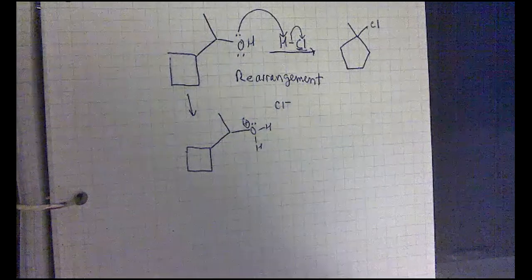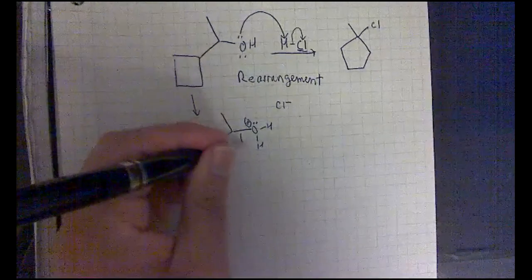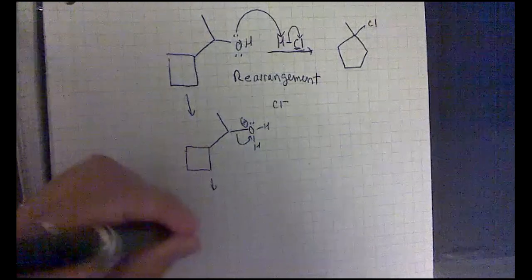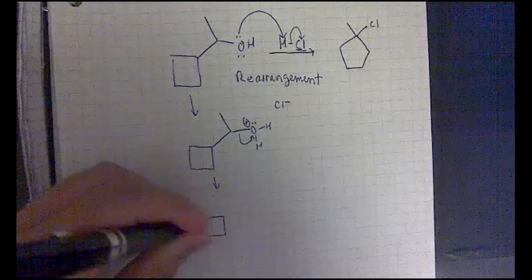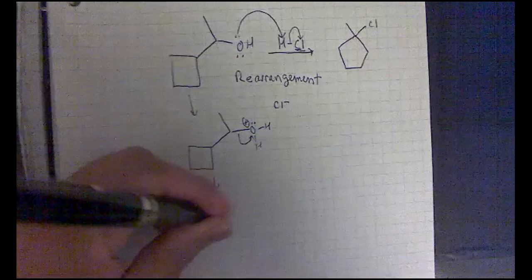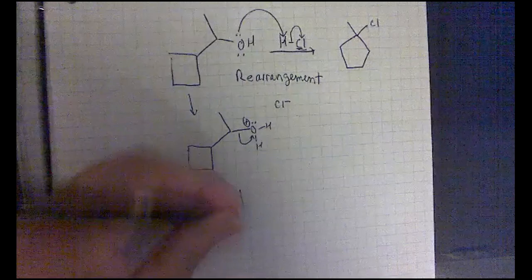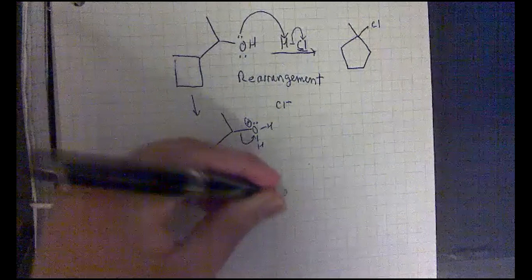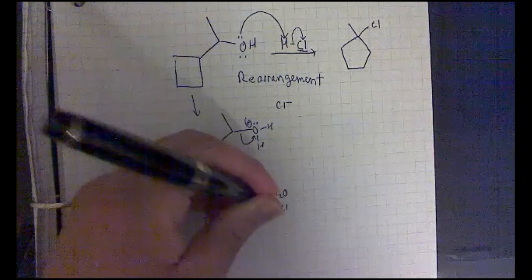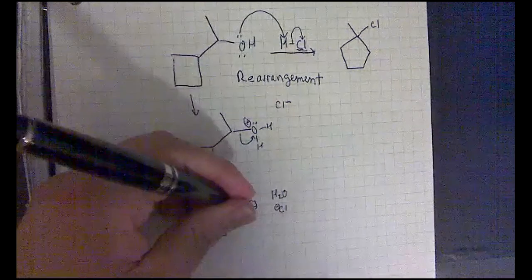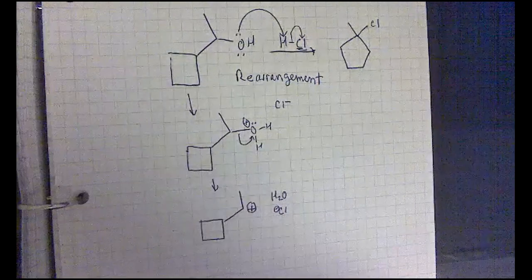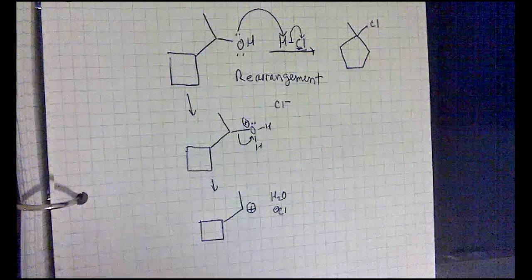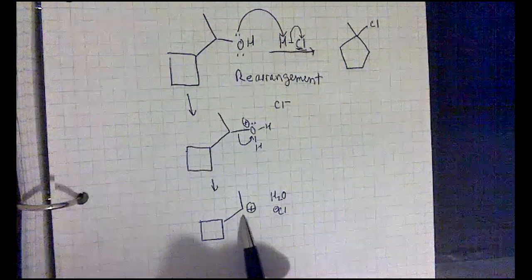So now, in an SN1 reaction, my leaving group is simply going to pop off like that. So now I'm going to be left with the cyclobutyl group, and coming up to here and here, this is my new carbocation. I have a water molecule that has popped off, and I have a chloride like this. So my charges are still balanced. I have a water molecule, and I have a carbocation. So now the question becomes, Mag, what type of carbocation is this? Primary, secondary, or tertiary?